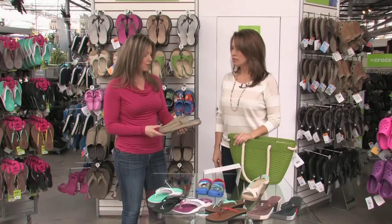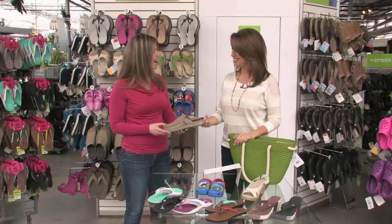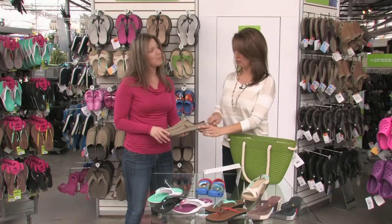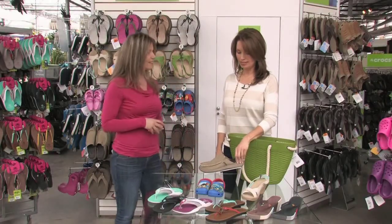It's just a really great shoe for the summertime. As I mentioned, it's great for guys who can slip it on, slip it off really easy. I know, because it also comes with the full back too, right? It does as well. So this is a great summer takeoff on the Santa Cruz. You can just see guys kicking around in these. It's such an easy slip-on.